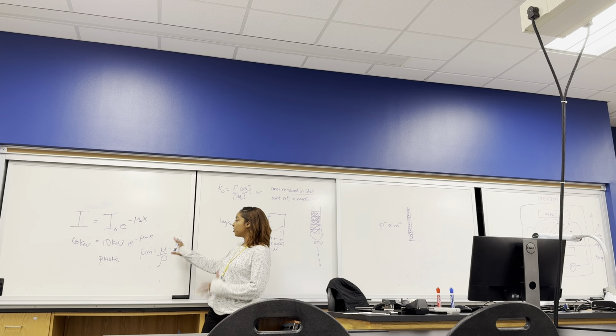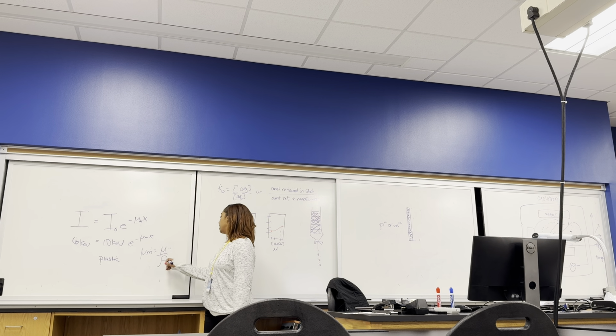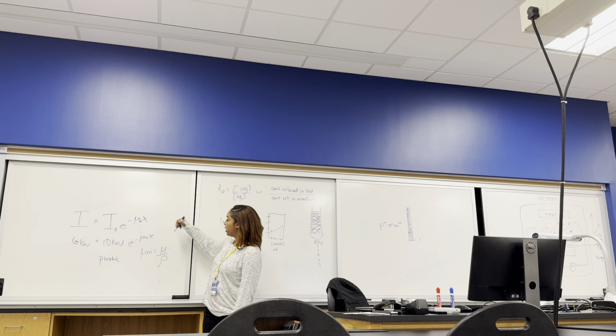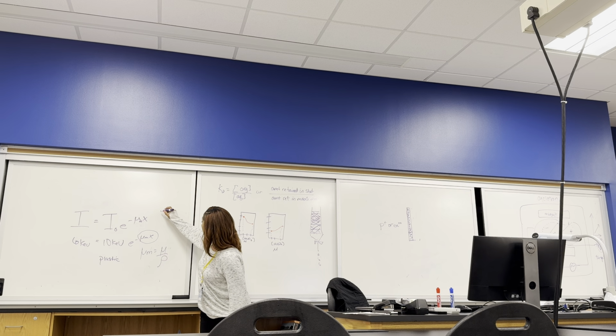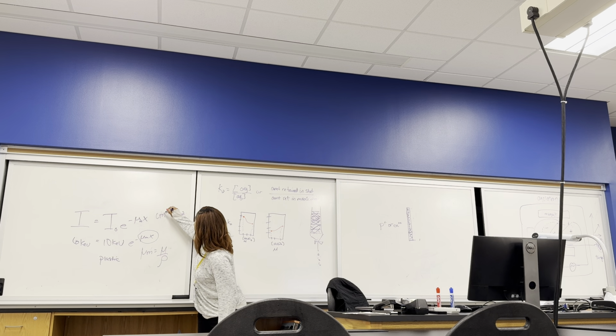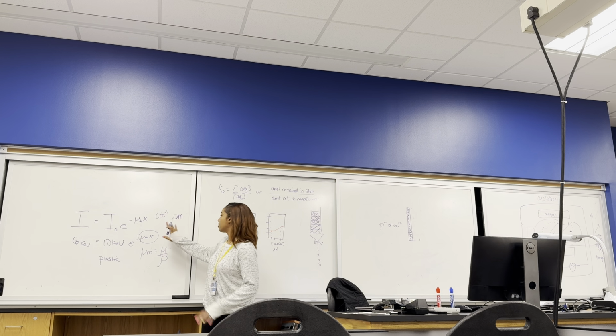So you take your linear attenuation coefficient and you divide it by your density to get your mass attenuation coefficient. So basically, this right here is going to be centimeters squared per gram times, oh, no it's not. It's gonna be given in inverse centimeters. And this is gonna be given in centimeters. So that should cancel out.